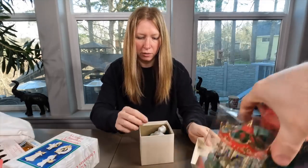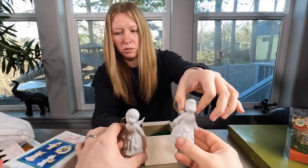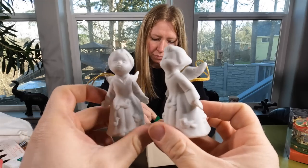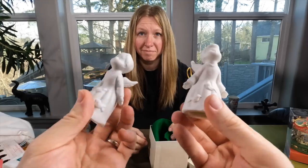Oh, these are pretty. Okay, what do you got? Little angels. Oh, wow, and there are no chips. I'm surprised there's no chips. They didn't wrap them. Those are cool. They're like kissing.